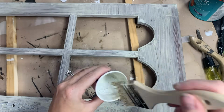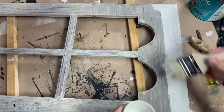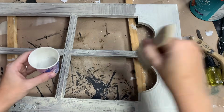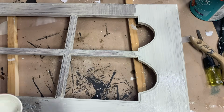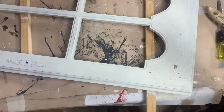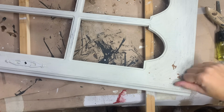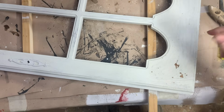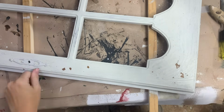I wanted to show you what the second coat looks like going on. Like I said, it really grabs onto that first coat. This cabinet door took about 2.5 coats. I just touched up a few light areas. But like I said, I'm going for a nice vintage look here, so perfection was not the goal. Once that paint was fully dry, I'm taking my fingernail and just chipping off that flaking paint. And then I wanted to get some sandpaper out and just distress along the edges of our cabinet door.